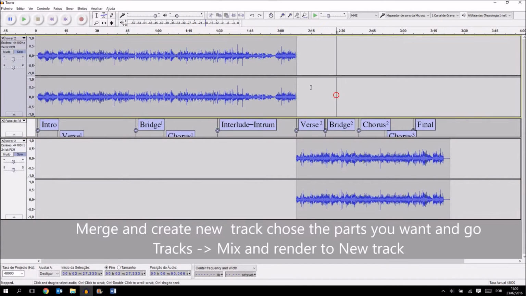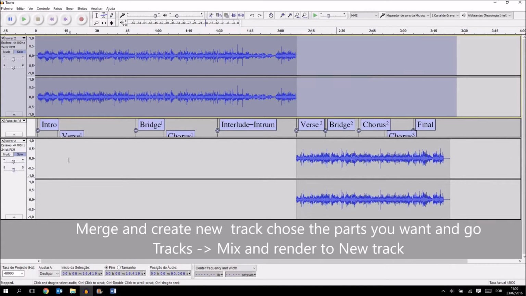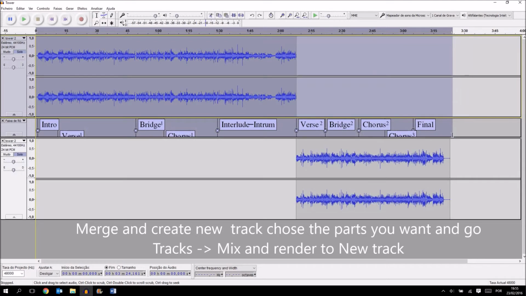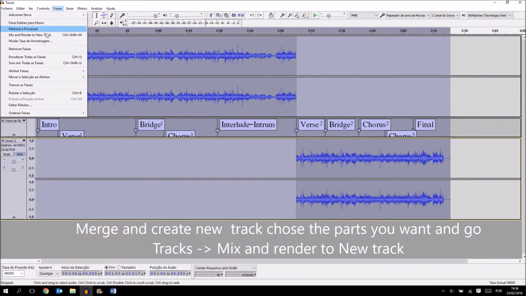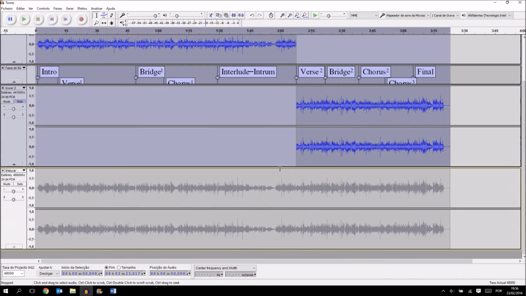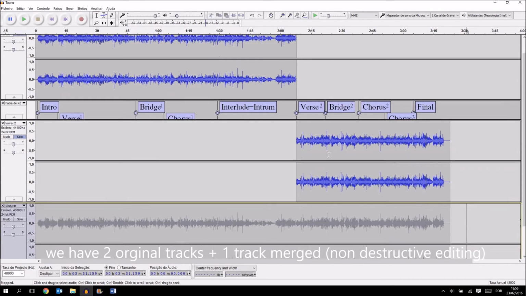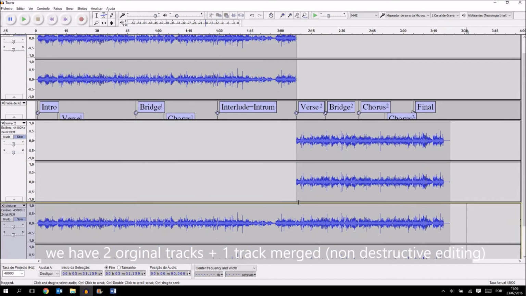editing, but if you don't want a destructive editing, we simply choose, as we told before, there's two parts, the same. We go to the same menu tracks, but instead of that, we're going to make the choice to make it mix process into a new track. In this case, we're going to mix and merge these two tracks into a different track, but we also keep the other ones. So in this case, this is not a destructive editing. We have both of them.